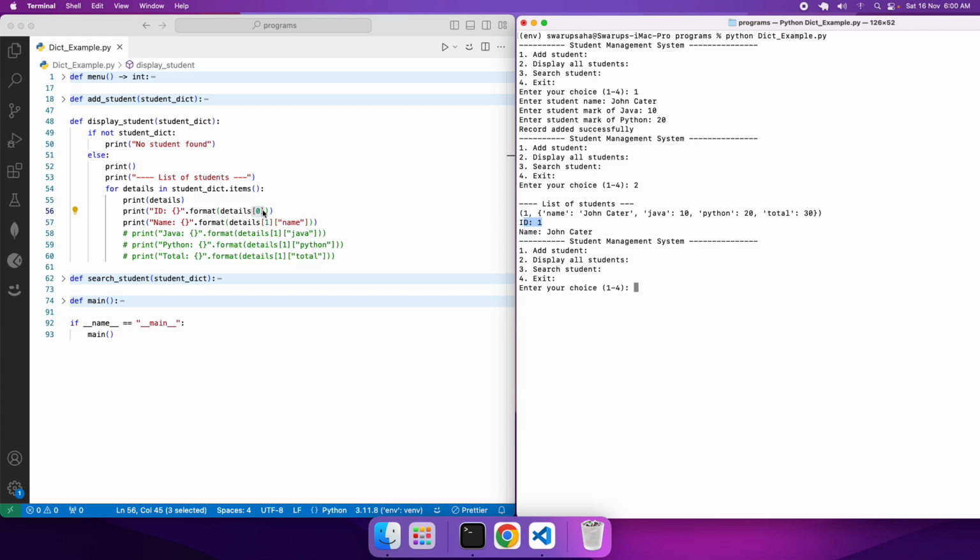I already told you the 0, because you're targeting this particular index, and that's the reason you're seeing 0. And when you're targeting the name, this entire portion is present inside the index, this was 0, this was 1. So inside this 1, I'm targeting specifically this particular field called name. That's the reason I wrote the name over here, and you're able to see John Carter over here. In this way you can explore more, and you can move on.